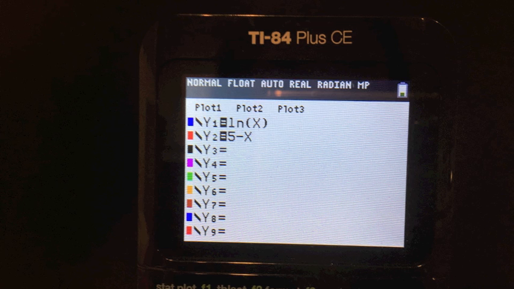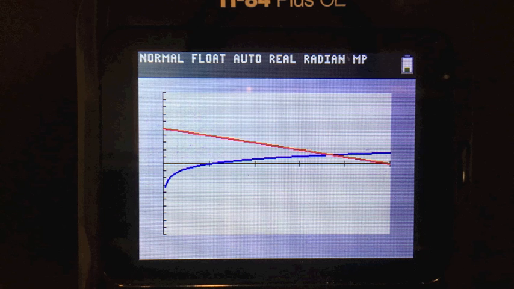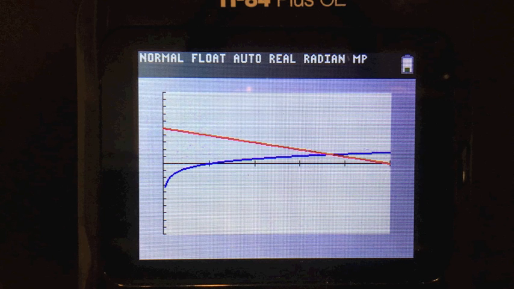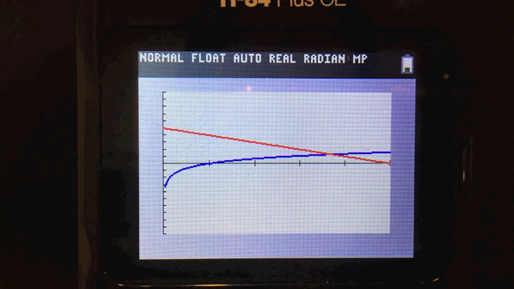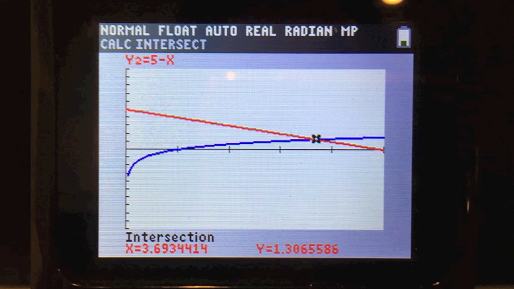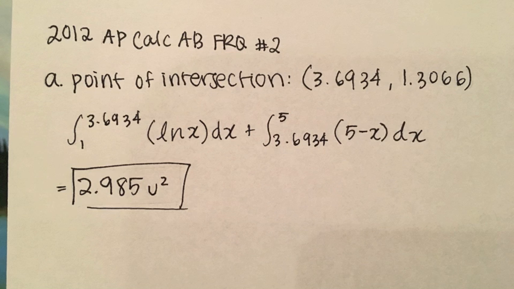So we start by using the y equals button on our calculator and plugging in both functions. When you press graph, you should see this, and it's also given to you on the original problem sheet, so you can check. To find the intersection point, press second, calc, and then intersect, which is number 5. It'll ask you along the blue line where the intersection point is. Use your left and right arrows to move the cursor around, and do the same for red and press enter. Then it'll ask for a guess, press enter again, and it should give you the intersection point listed at the bottom of the screen. After you found the intersection point in the calculator, use the x value because the equations are given in terms of x.